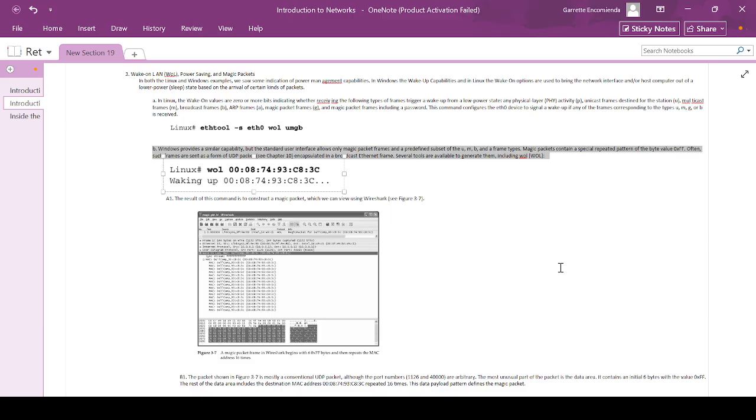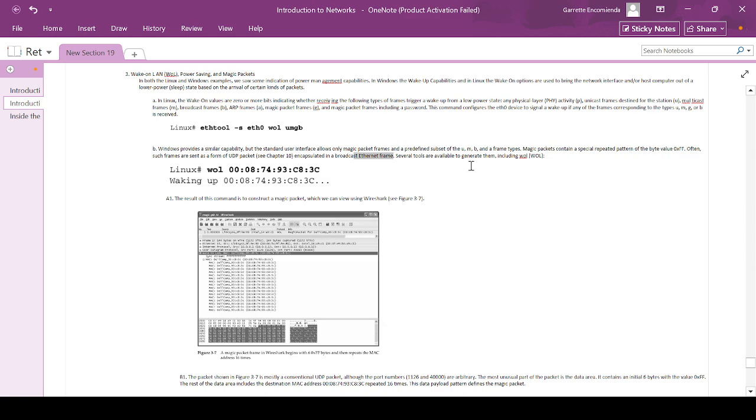Magic packets contain a special repeated pattern of the value 0xFF. Often, such frames are sent as a form of UDP packet. So magic packets are often sent as a form of UDP packet, see chapter 10, encapsulated in a broadcast Ethernet frame.